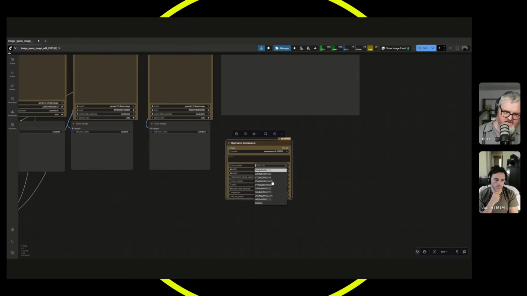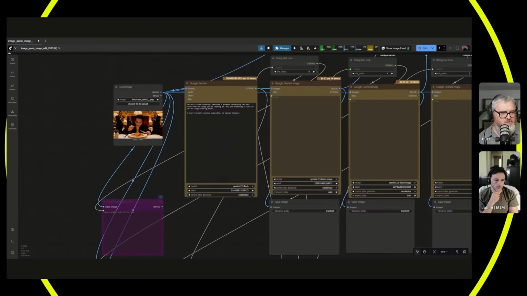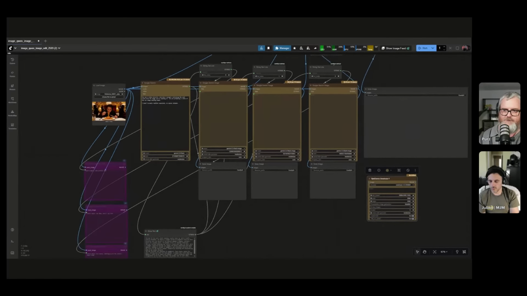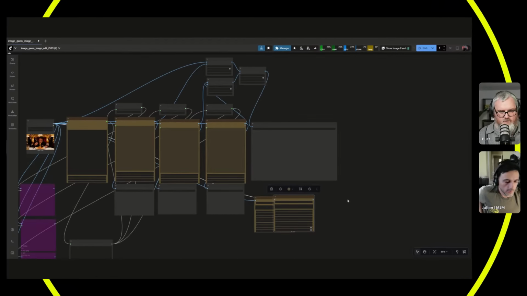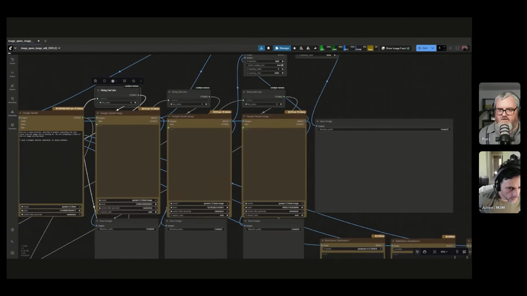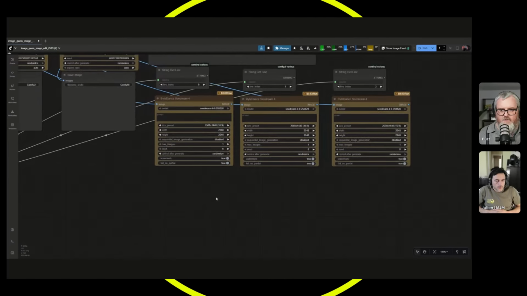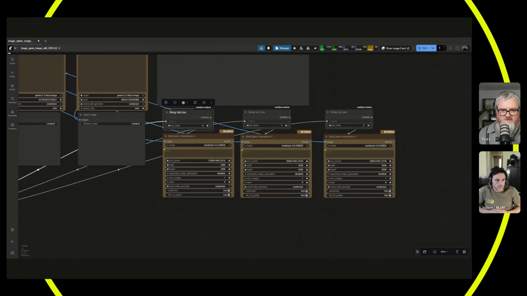So our input image in this case is 16:9. That might not always be the case for your input image, and Gemini is very robust in the way that it'll just deal with whatever aspect you're feeding it. But ByteDance doesn't. You've got to be specific. So we'll just stick with 16:9 for now. Plug in that image, and then we'll do the same thing here. Make 3 of those. 1, 2, 3. And we're going to use these get string line nodes. 1, 2, 3. And that'll go string into prompt, string into prompt, string into prompt.